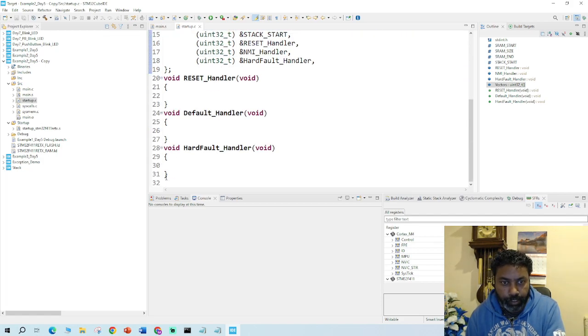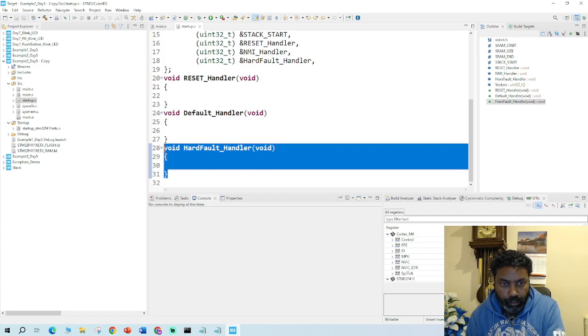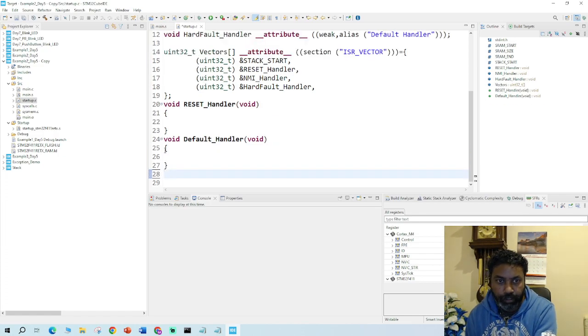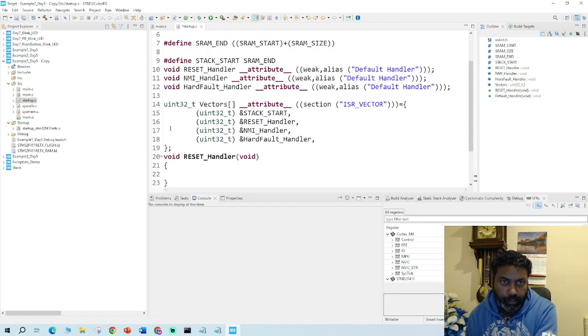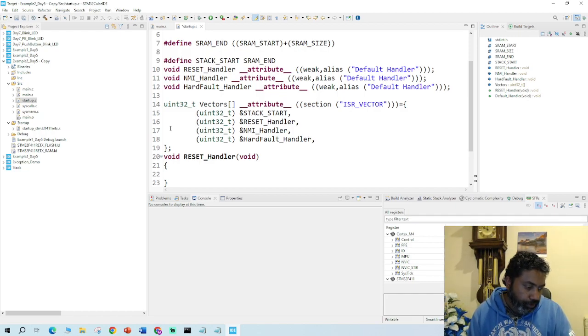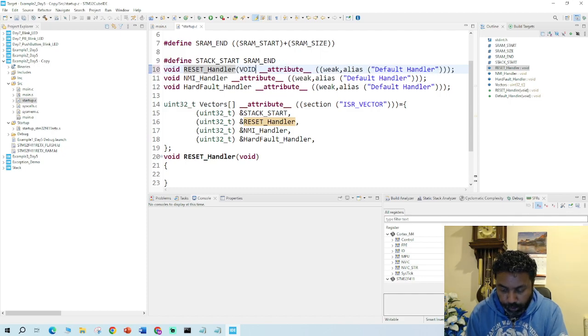So you don't need a hard fault handler, and actually you don't want the alias on the reset handler. We'll leave that as reset, and we'll just use the void just for those two.